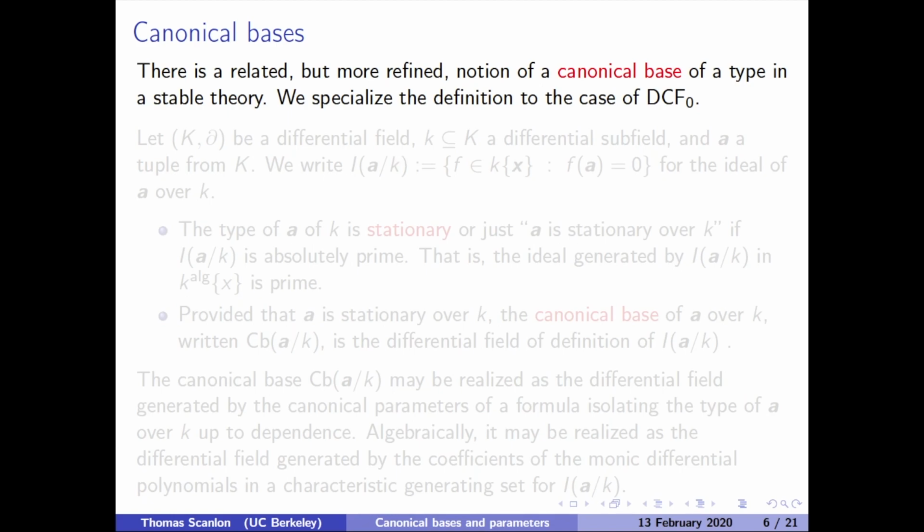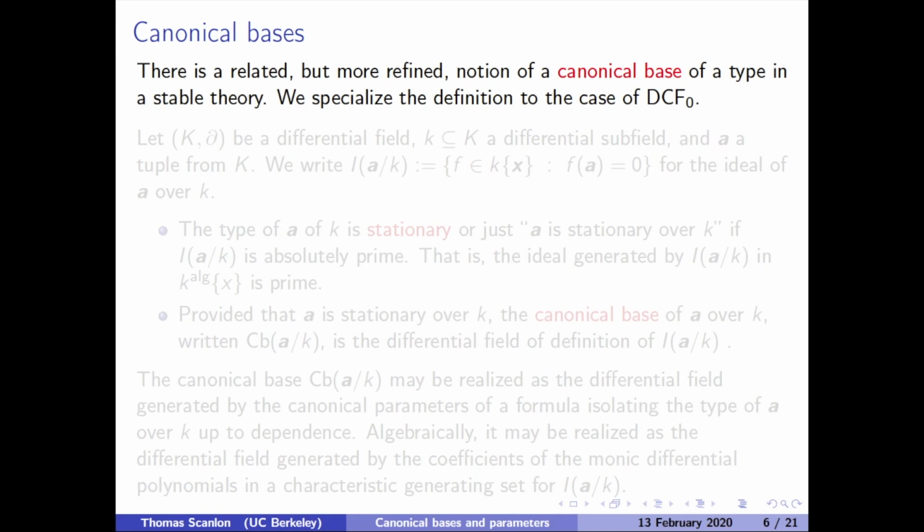Okay, so there's a more refined notion of canonical parameter coming out of model theory, and this is to say that the existence of this notion is what's made our entire FRG project happen. When we noticed that there were these problems coming out of identifiability analysis that looked exactly like the kinds of problems that we do in more abstract model theory, having to do with the canonical base of a type, we saw that really there might be a tight mathematical connection between the two, and this is the concept which makes it work.